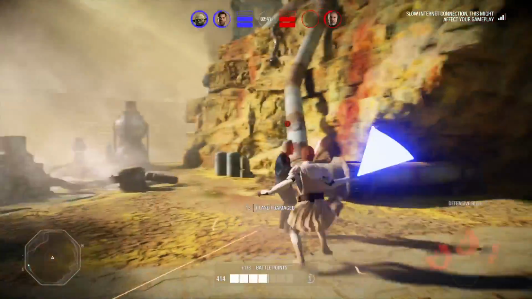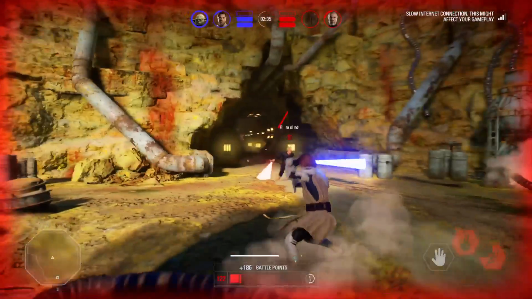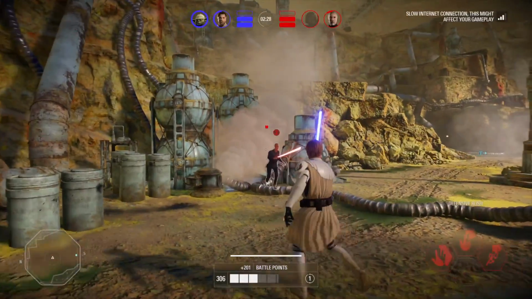Tip number 6 is that you're going to be relying heavily on getting behind your opponent. This is going to be the most effective way to deal damage to your opponent and win these lightsaber duels. It's no longer a front-facing game, you do have to get in and behind them. That's how you're going to do the bulk of your damage.